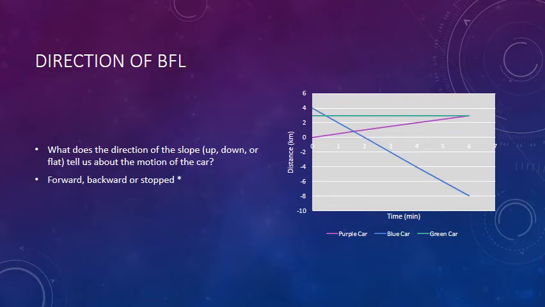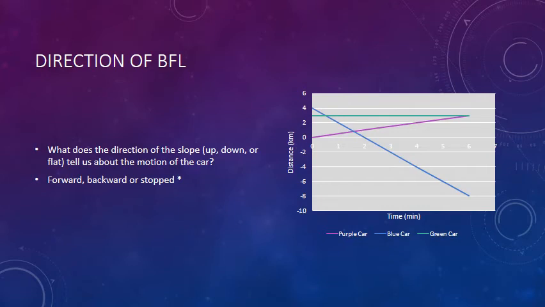But the key thing is when we get to the blue car, which starts at 4 and goes to -8 kilometers, it's going to be moving in the opposite direction because it has the opposite slope. So whichever way the purple car is moving, the blue car is opposite. Maybe it's forward and backward, maybe it's left and right, maybe it's up and down, or north and south, but they have to be moving in opposite directions. This doesn't mean that the blue car is actually having to drive in reverse. Okay, it can actually be in drive.